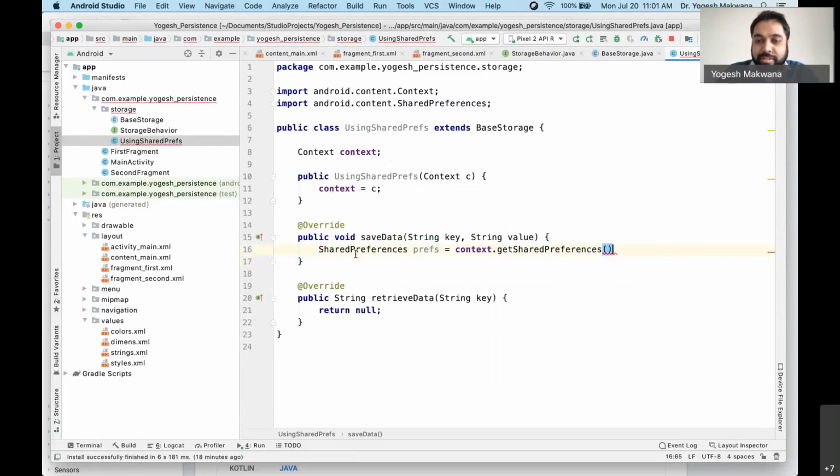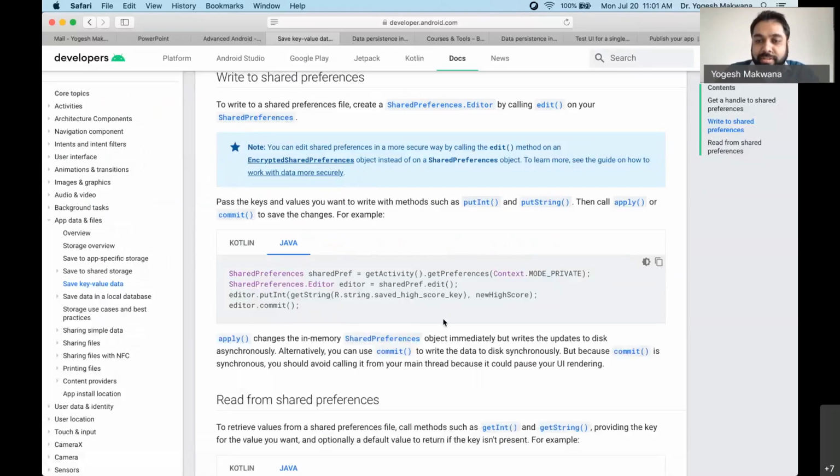Basically, what it wants is, I'm going to show you the documentation. It's easier to talk about it. There are two things you can do. You can either get preferences.